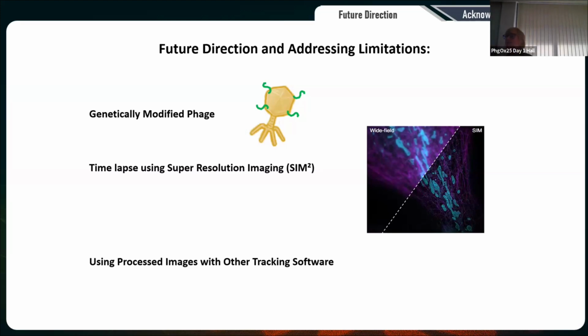And finally, with the images that we do have of the time lapse, we want to use other tracking software to track the fluorescence of both the bacteria and phage, and see if we can actually get a better understanding of how the bacteria will react when there's phage present, versus when there's no phage present.